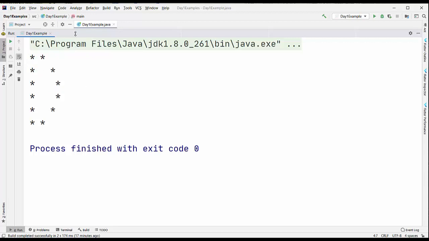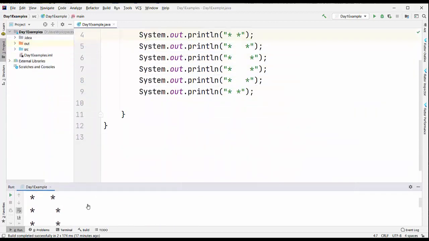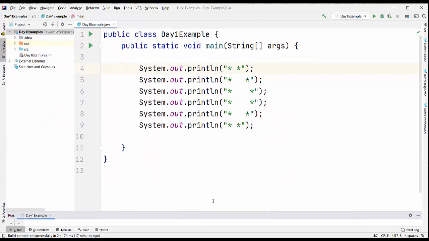So let me show you the code that I'm using to do this. Here's my code. And as you can see, I have a println statement for each line of my output display. And what's inside the quotes is what actually gets displayed. So you can kind of see the D there. Instead of stars, let's use uppercase Ds. Okay, there we go. So let me add the rest of my first name. So that looks pretty good.